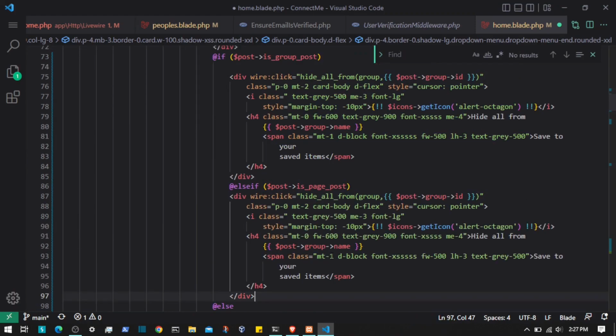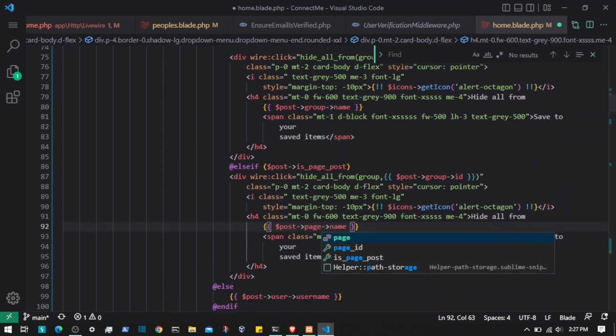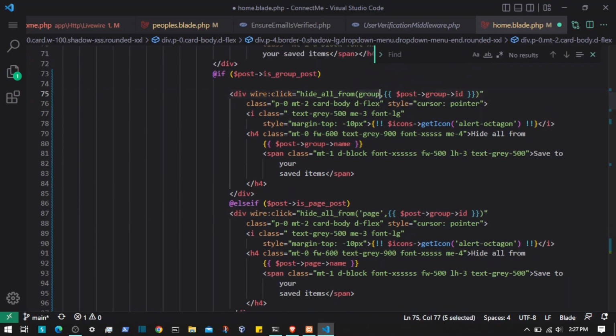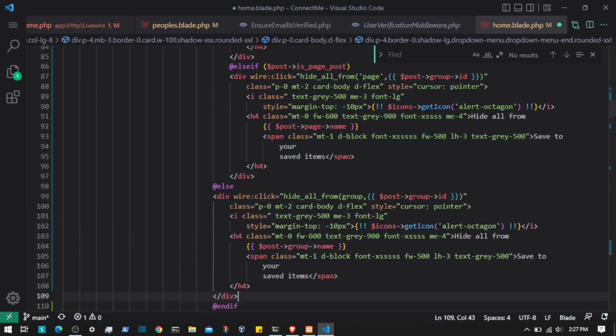I'm gonna change that to group page in this case, and the first parameter is going to be page, and this is going to be in single quotes because we are passing a string. We can also pass numeric values to identify that, but the single quotes are also fine in this case. So I'm going to paste that again.